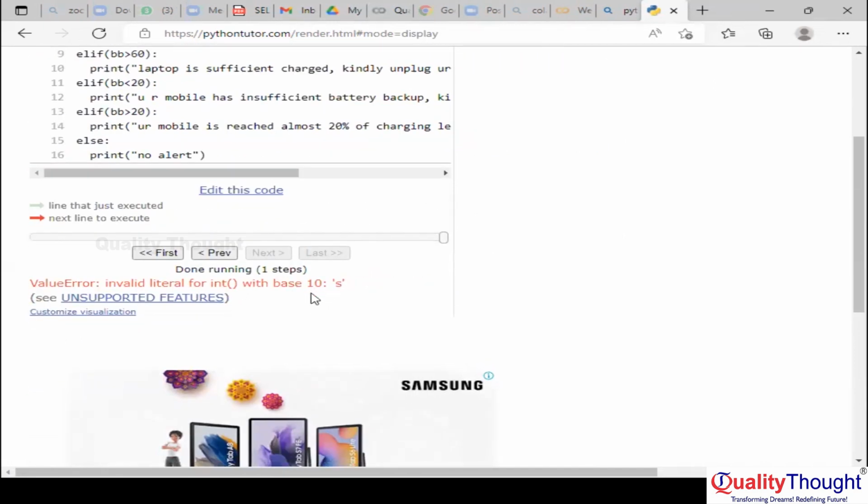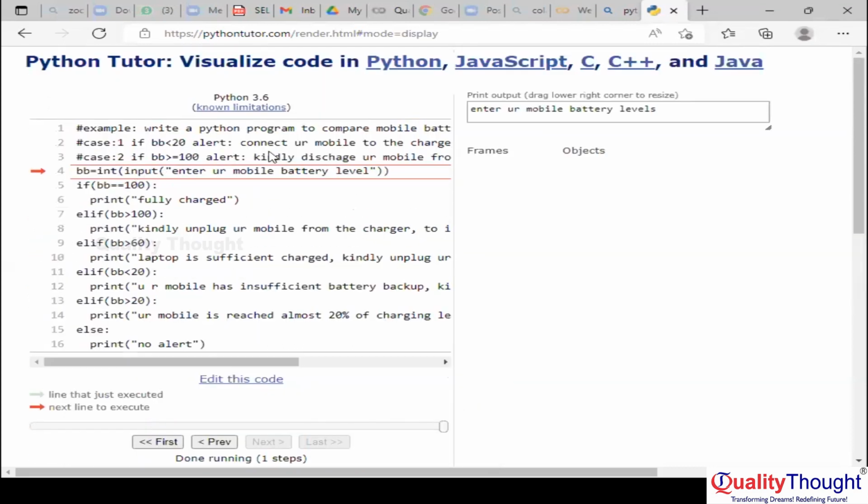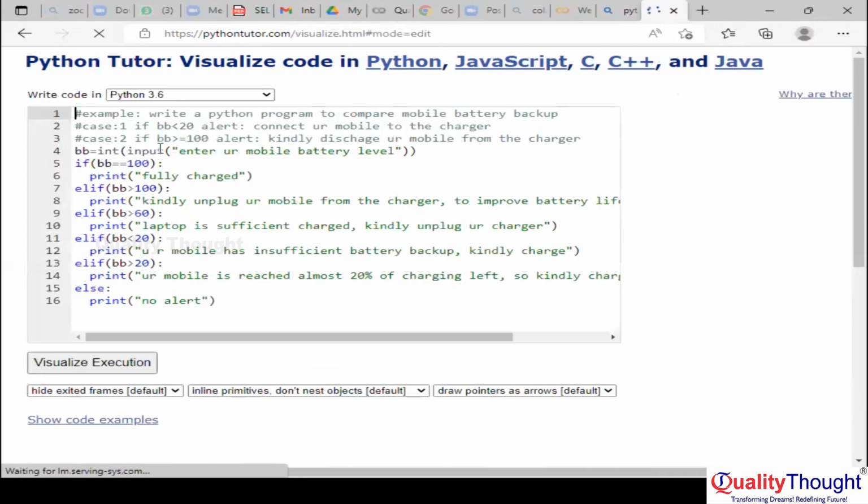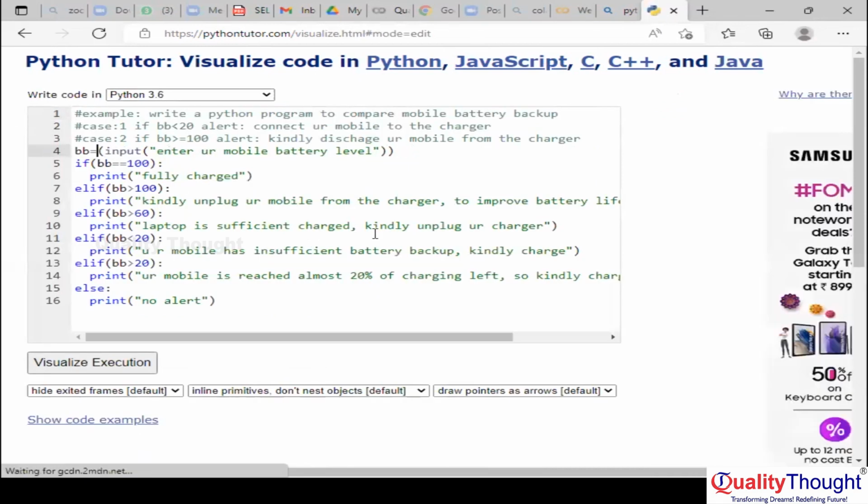Alphabets are not going to be taken because here the data type is given. Now, obviously, we can change the program. We can edit the program. If we remove this, yeah.